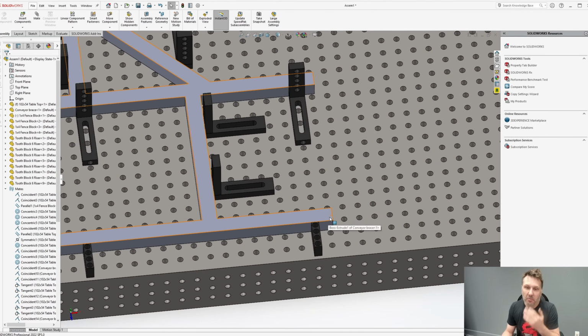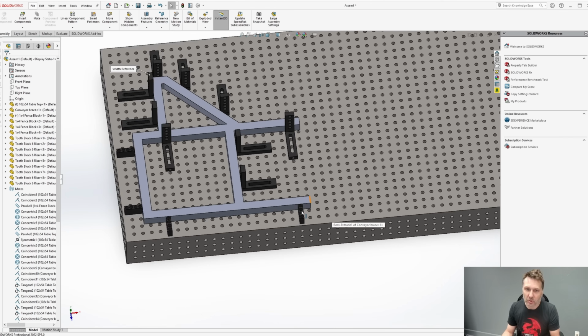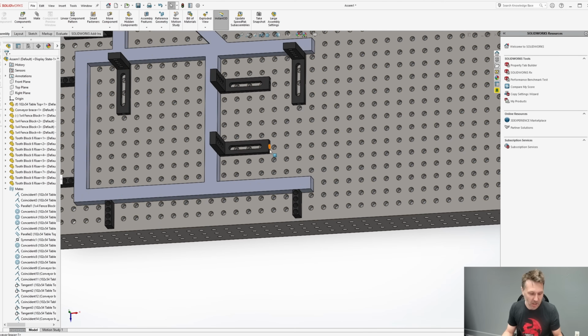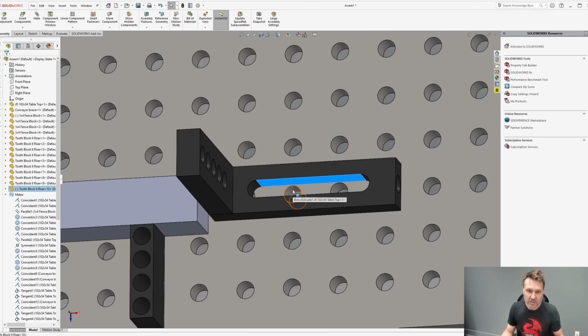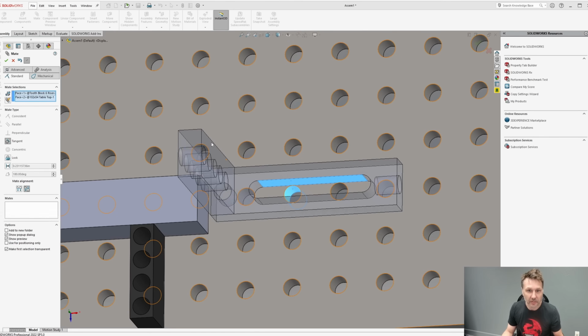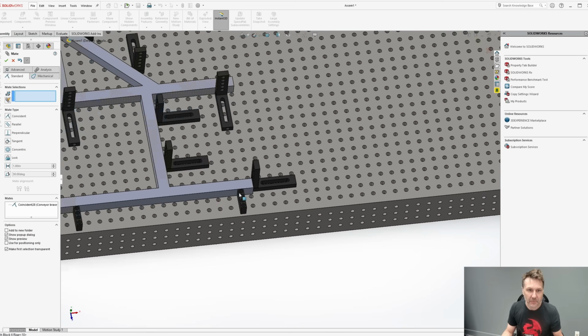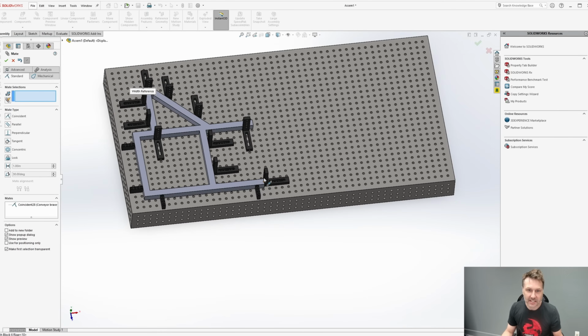So we don't want these parts to be too long. As we put this part in, we need to control the length. So let's add another block over here like this. This ensures that the part cannot be too long, if that makes sense. And then we made it. So now the part cannot exceed this boundary.